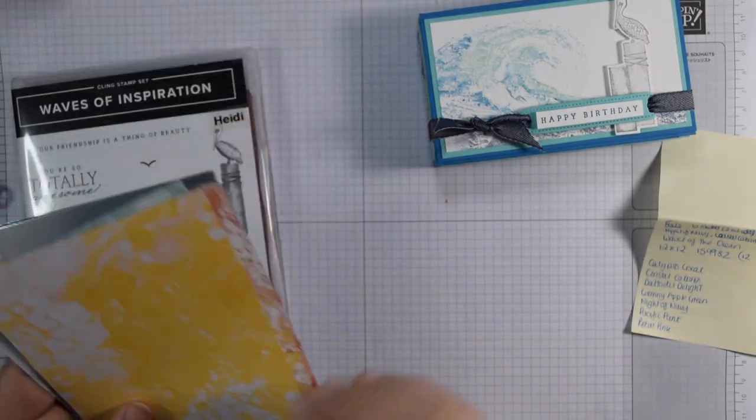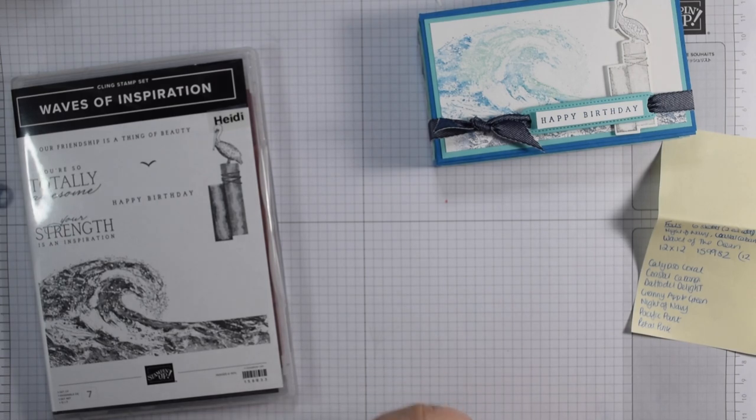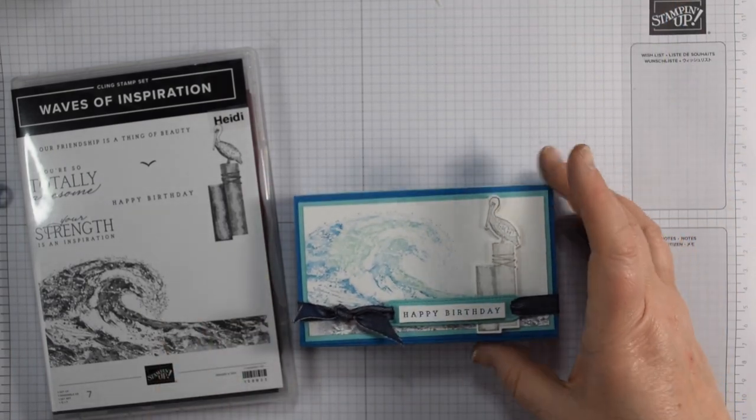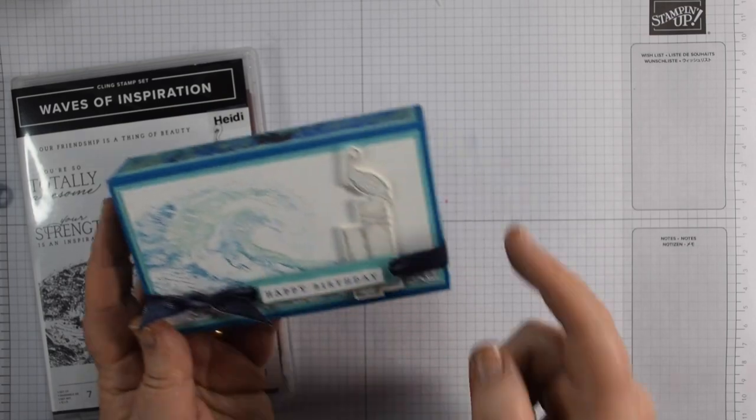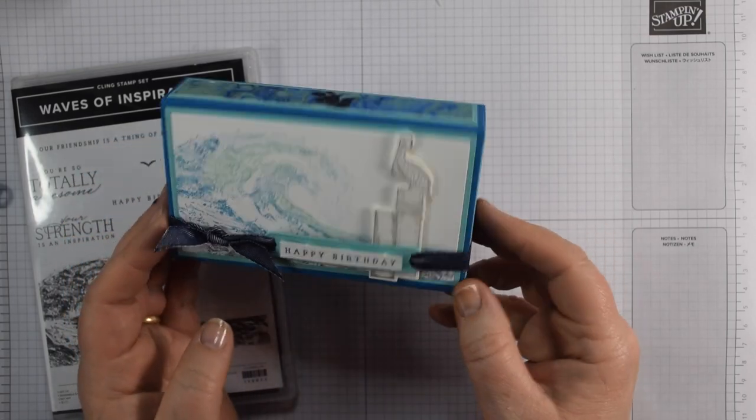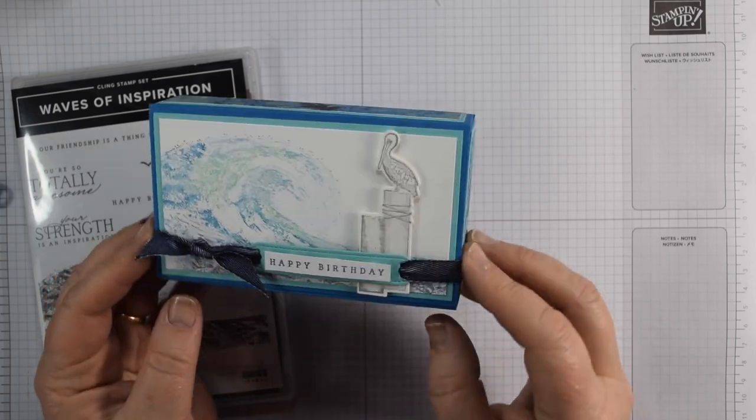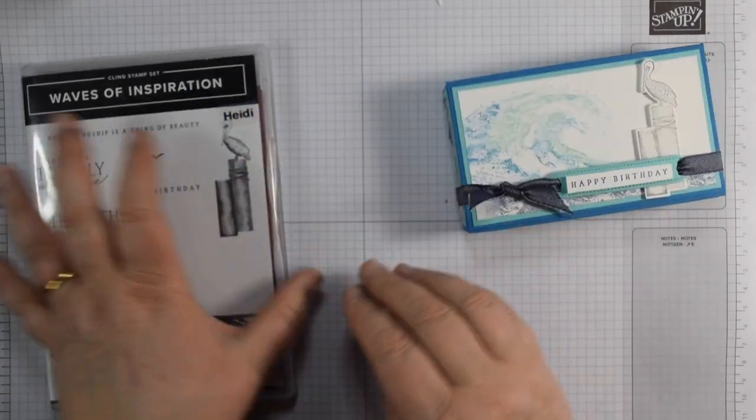I'm not actually using the foils on this. I wanted to make a gift box for one of my friends who loves the sea, and I wanted to show you how to get this beautiful wave stamped. You can see this lovely little box with the pelican. There's a rhyme for the pelican, and it's got it in the dies.